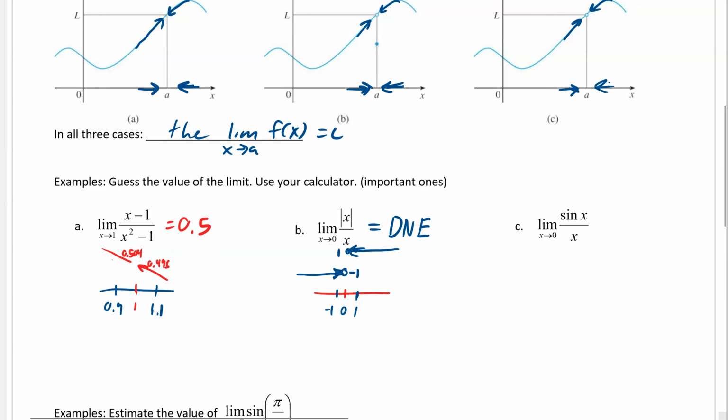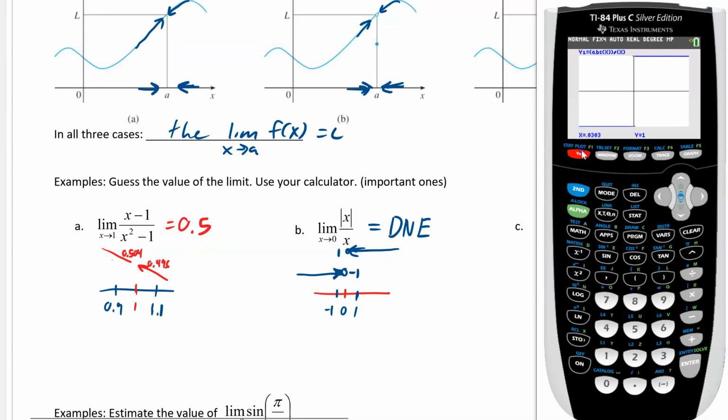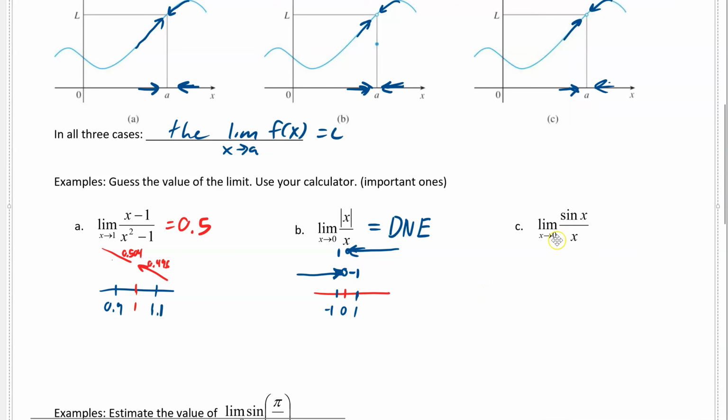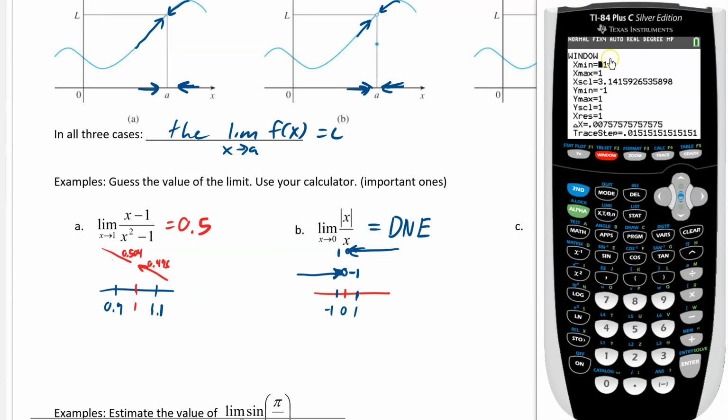Let's look at another one. Sin x over x. Clear this out. Alpha y again. And yeah, we're using fractions because they give us good starting values for these problems. And then we go to our window, and we are going again to 0. So those two numbers that I had, -1 and 1, will work perfectly. So again, sin x over x, -1 to 1. Zoom 0 will give us our picture.